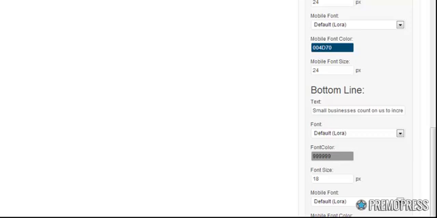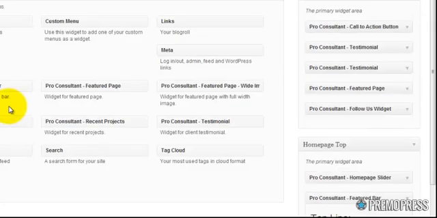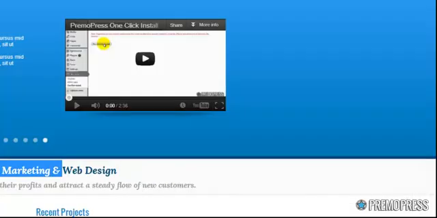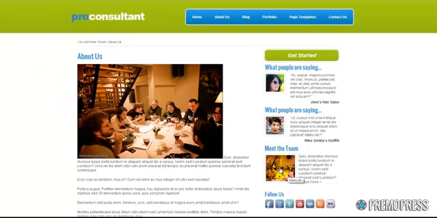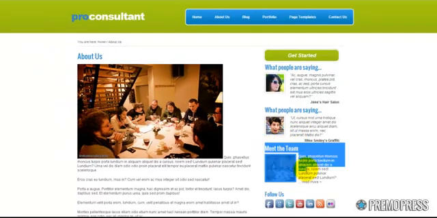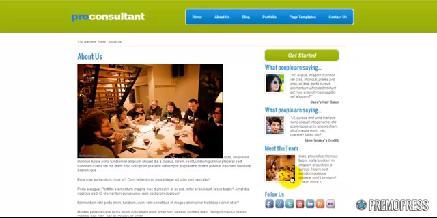We also added another widget called the Featured Page Wide Image widget. As you know, all of our themes use what we call a featured page widget, which you see being used right here, which allows you to display any of your pages in any widgetized area of the site. We have a pre-selected image size here that automatically crops your image to fit in this little area.